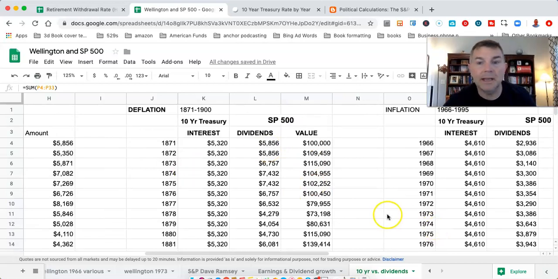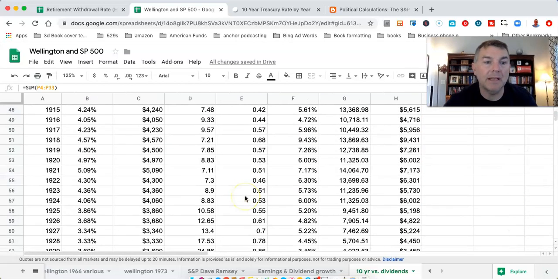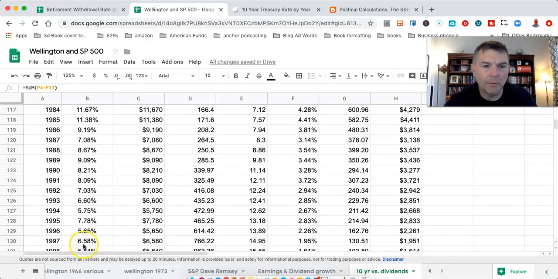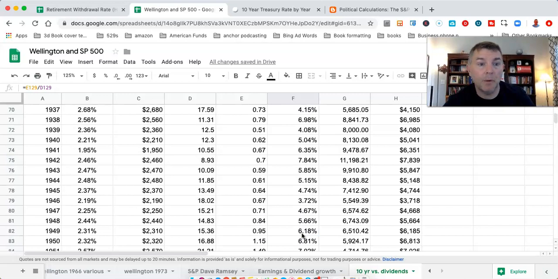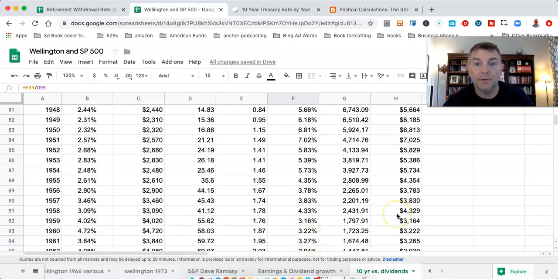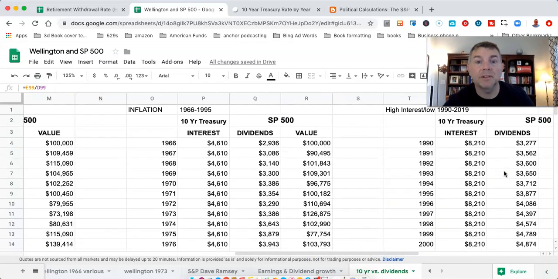In fact, if we look at 1966, we were paying 4.6%. Let's look at what that bond was paying in 1996. When it matured in 1995, we had to reinvest it. I don't remember what it was, 5.65, so not much more. About 1 percentage point more, but not much. The interesting thing, the S&P 500 dividend yield was only 2.26 at that point, whereas when we took it out in 1966 it was 2.94. So the dividend yield hasn't changed much either. It's just a number, not the dividend yield, but the actual dividend amount.